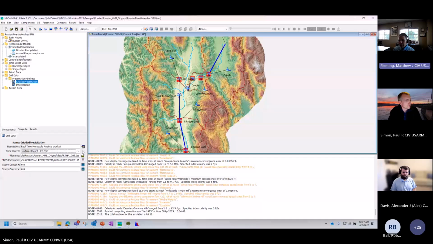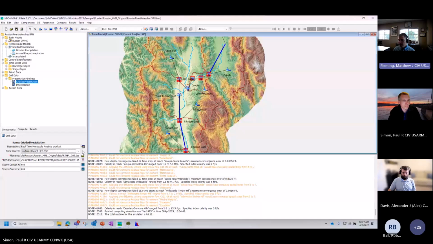Once you do model linking, all of the data sources are automatically switched from single record to multi-record. Within standalone HMS, you shouldn't have to touch the data source option. So even if it shows single record or multi-record, just leave that alone and rely on the CAVI to take care of the data linking part of it.